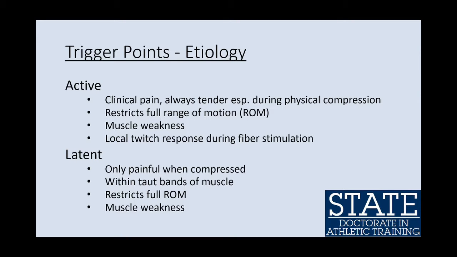So you've gotten a little bit of background on the physiological process of how trigger points are formed. And so let's look into more of the causes or the types of trigger points. There are two actual types of trigger points, active trigger points and latent trigger points. Active ones cause clinical pain. So the pain, the patient knows that there's pain.